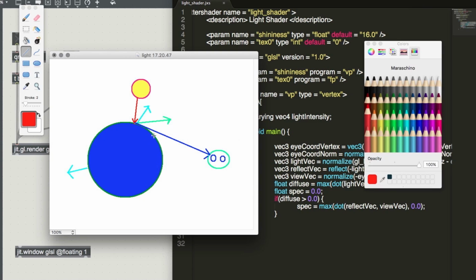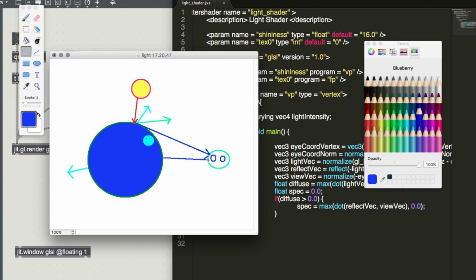And this is for the same reason as the diffuse calculation. We want the highlights to be greater when the reflect vector and the view vector are nearly the same.